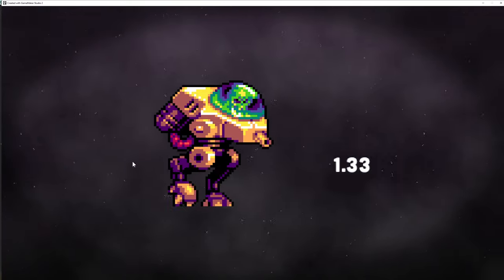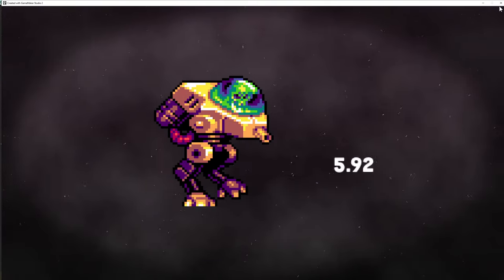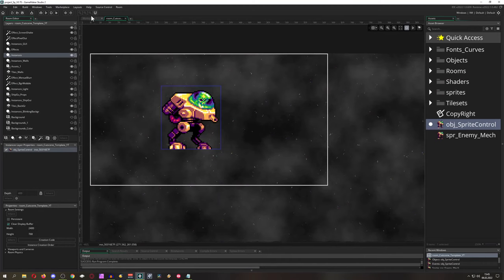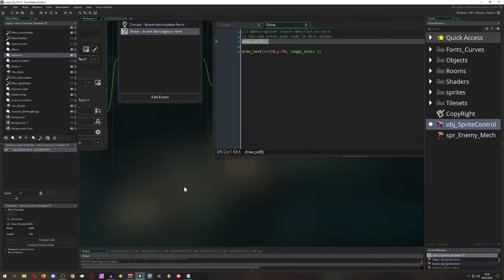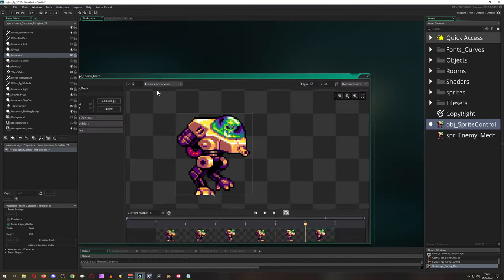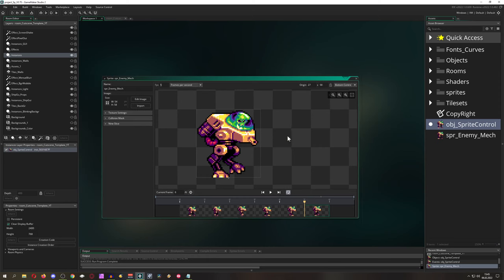So here, this is the image index being drawn on the screen. So what can we do to manipulate our animation? First of all, we could just ramp up that number, but let's say, for example, you want a walk speed which is slow because this dude is kind of idling. And for example, you just want to have it a little bit faster because the enemy or the player or whatever that skull thing here is just trying to catch up, and therefore the animation needs to be faster.